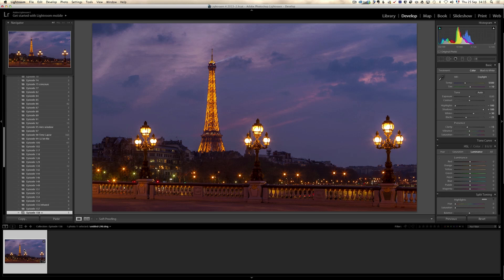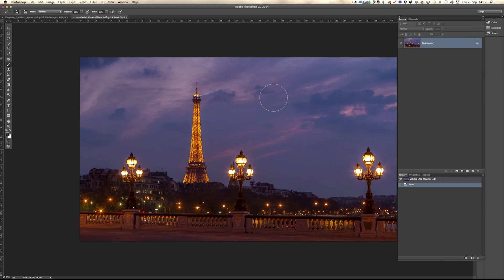But this is not the tutorial — the tutorial is coming now. I'm going to right-click, edit, and edit in Adobe Photoshop CC14. So I'm in Photoshop with the photo open, and I want to show you this technique: the freaking amazing detail technique. For this, we have to open the actions window — if you don't have it, go to Window and make sure the action window is open. I have a folder called Surge where I did different actions. Some things you do in Photoshop are very mathematical and not easily understood by a human being, especially this technique, so that's why it's good to have it as an action because it's very hard to remember.